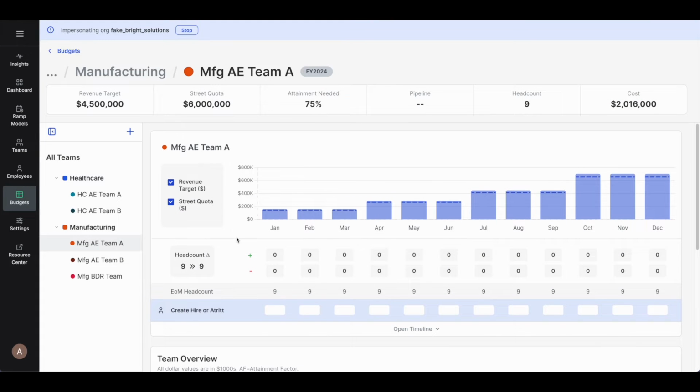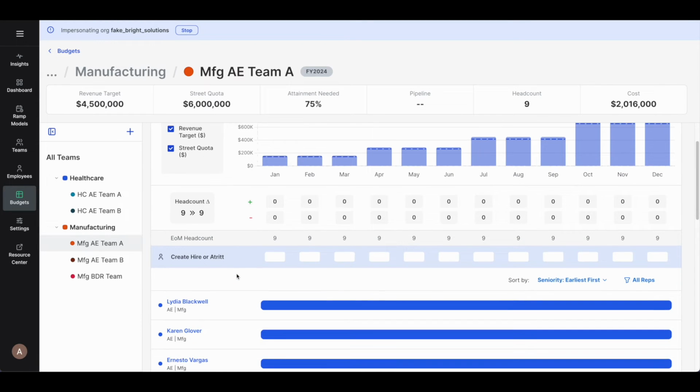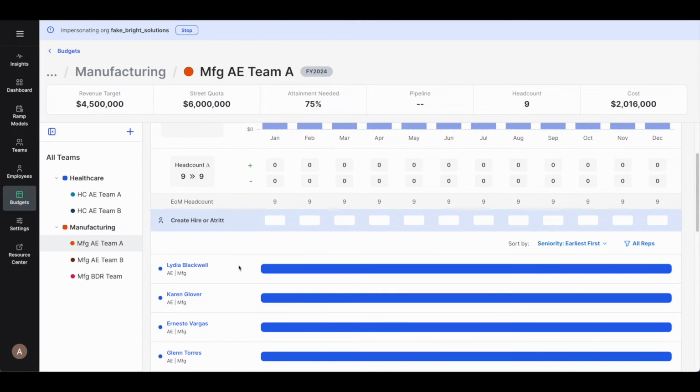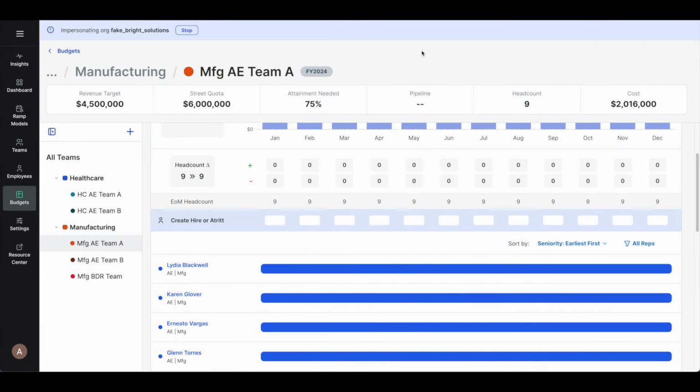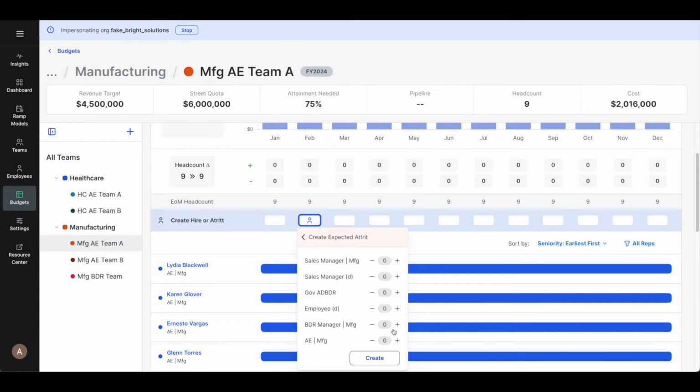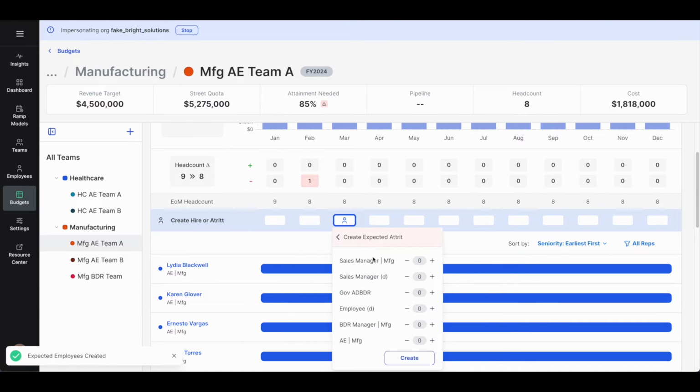As I X out, scroll down, and open our timeline, here's where we'll actually start to make those attrition assumptions for the year. We can click on our Headcount API to note that there are 8 AEs on this team. In this case, based on the data from the benchmark survey, we will note to expect between 2 and 3 attrits across the year. So we'll go ahead and model those. We'll add 1 for February, and we'll add 1 for March.